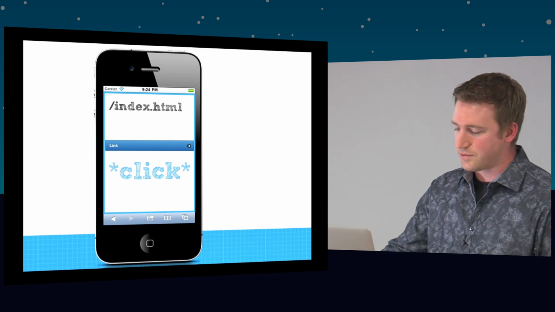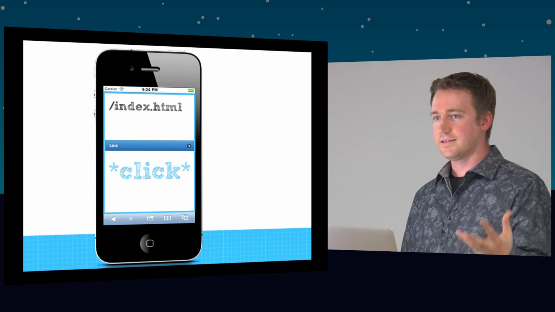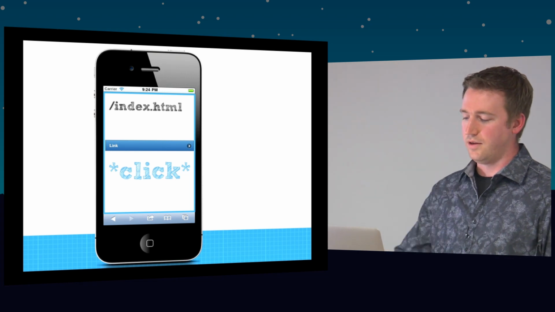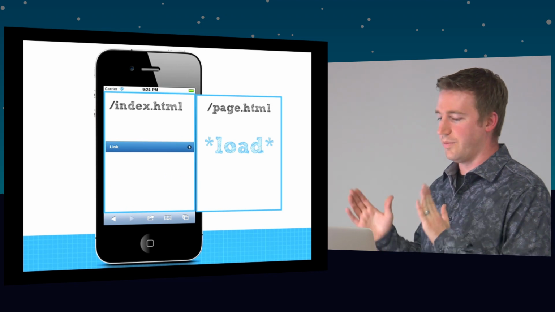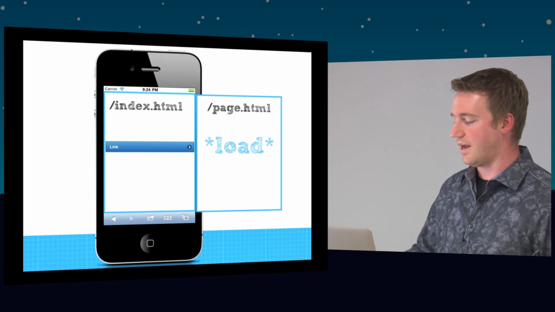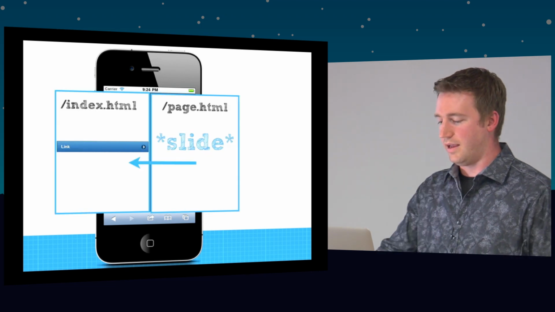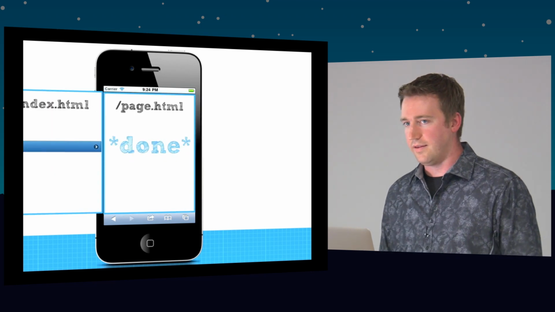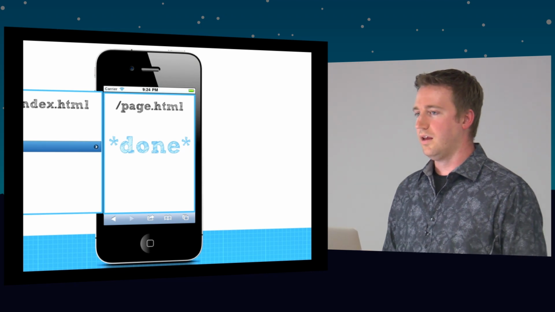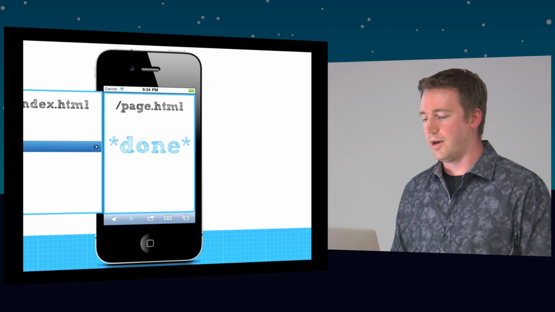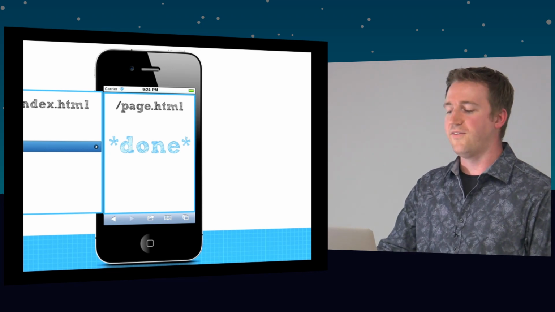So let's take a look at how this works. Say we're on index.html right now. If you've got a link and you click it, it will load in that new page off to the side, or basically in a div right off to the side. And depending on what transition you have, it will slide that in. Currently, the default transition is fade, but initially when alpha came out, it was slide. But now this will just fade in the new page.